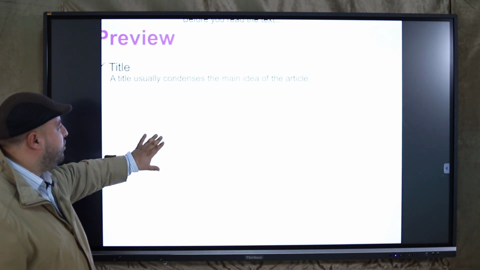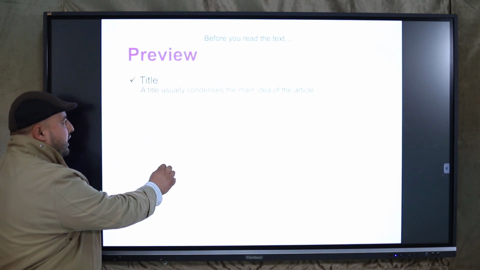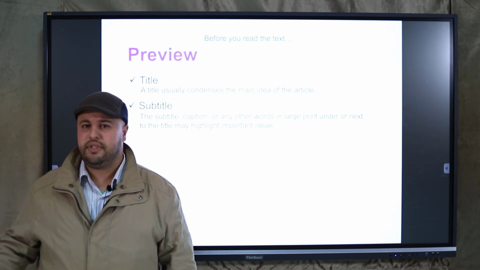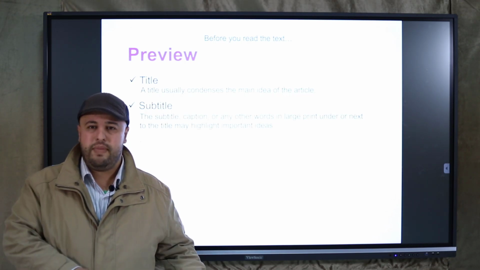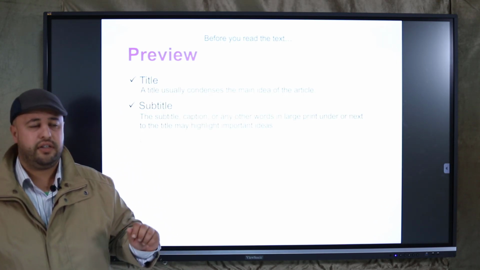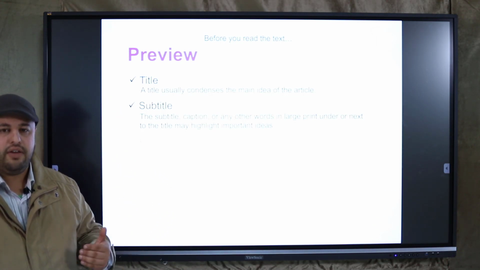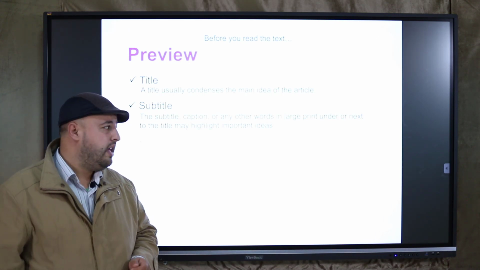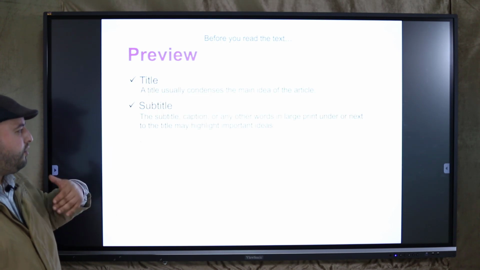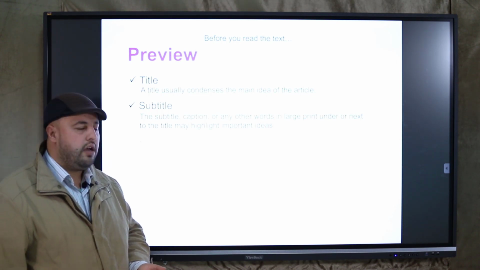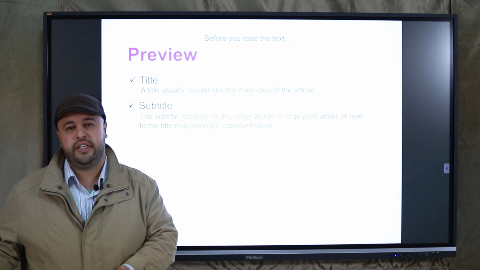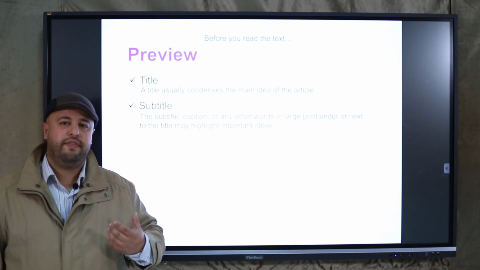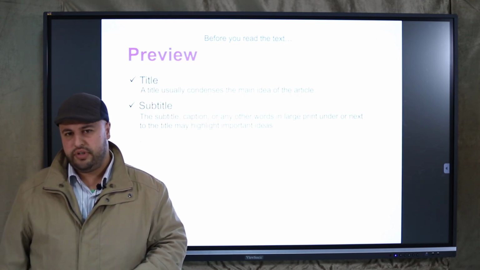The second important element to preview is subtitles. Sometimes texts contain subtitles or subsections. So the main titles and the subtitles, meaning minor titles. Before summarizing the text, students have to skim and scan the titles and the subtitles. There are also some words that are highlighted or written in different colors or in different sizes. Automatically they are key factors in determining the main important ideas that the text is revolving around.